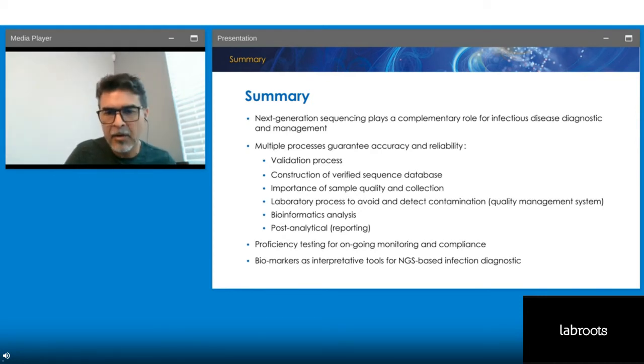And again, the biomarker for interpreting NGS, especially in infection diagnostics, seems to be playing an important role, and this is an area that could continue expanding, not only to prosthetic joint infection but also to any other source of infection, and can facilitate clinicians in trying to adjudicate probability of infection based on NGS and biomarkers. So in this way, I finish my presentation, and now we're going to have a section of questions. If you have any specific question about this process, I will be happy to answer. Thank you very much.